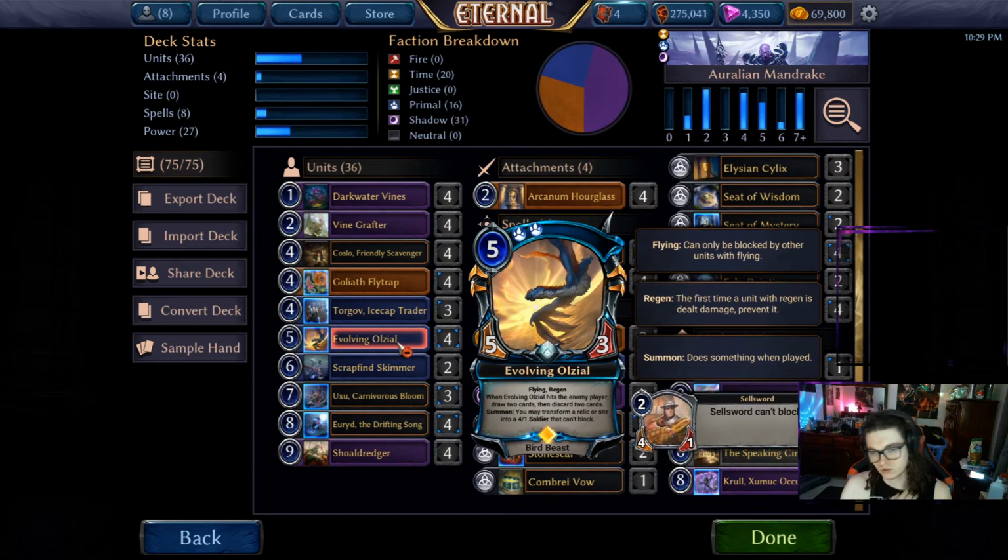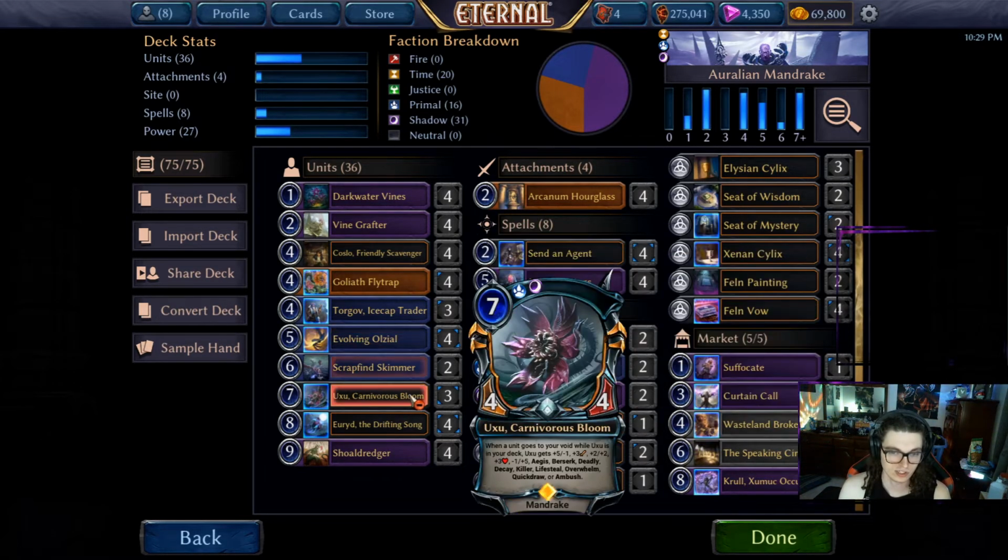We have Evolving Olzul, transforming relics and sites, even our own. Later on, you can cash in your Hourglass for a 4-1. And then while we're doing all this discarding, Uxu gets absolutely out of hand.